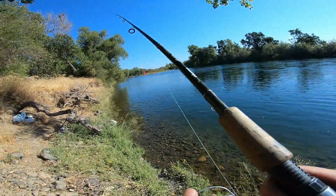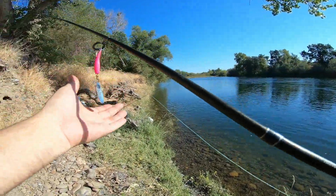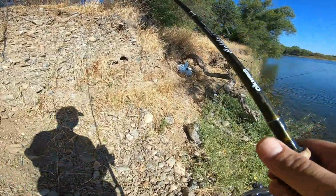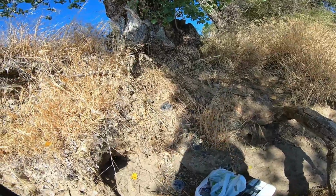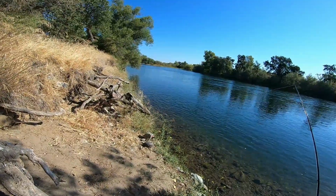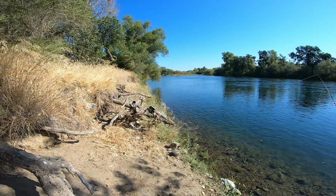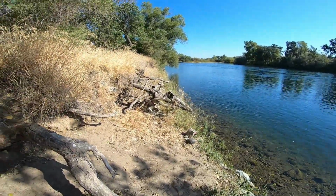But yeah, fellas, remember, learn how to do your knots, how to tie your hooks, very important. You want to make sure you have a good knot on it. You want to make sure that you don't lose that fish when you do hook on a fish. That knot's supposed to hold the whole weight of the string. So if you're using 30 pound, it's supposed to give you 30 pounds of string pressure.